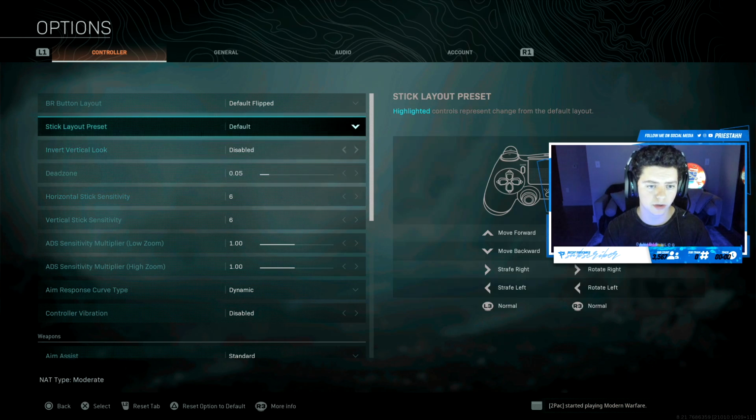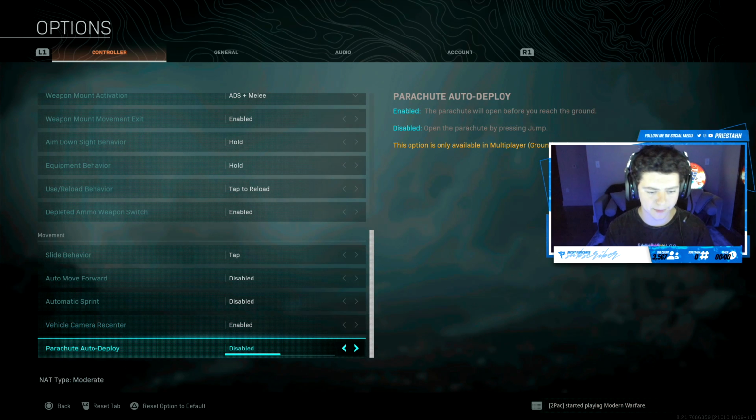Oh wait, there's one more thing. Where's the parachute? Okay, parachute auto deploy. I don't know why I said that so weird, but auto deploy. But disable that. Well, if you want to, right? If you want to disable it. So basically, when you jump out of the plane at the beginning of the game, it won't deploy the parachute by itself. You have to click it. You have to click X. If you don't click X, you're gonna kill yourself. So you don't want to do that.